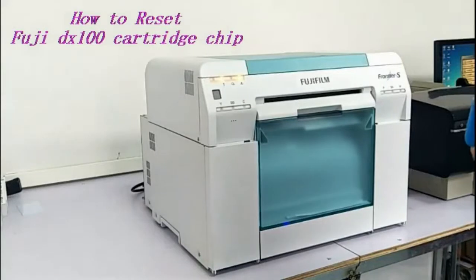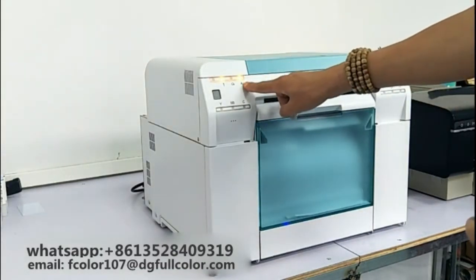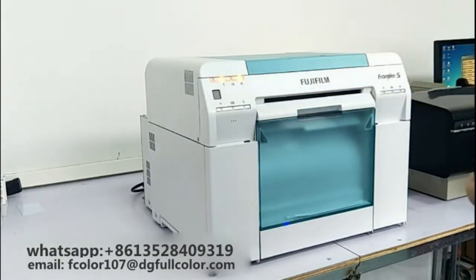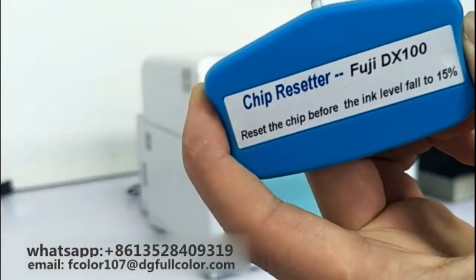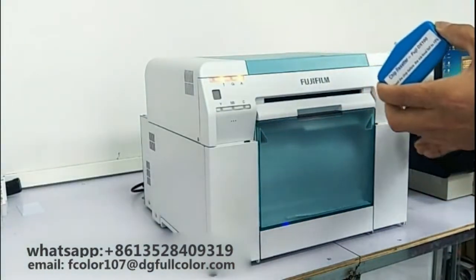Hello everybody. Now we're going to show you how to reset the maintenance tanks for the Fuji DX100 motor. We get an ink message from the printer that the maintenance ink tanks, the level has run out. So we just need one resistor to reset the maintenance tanks.